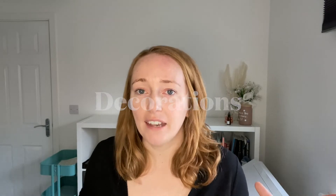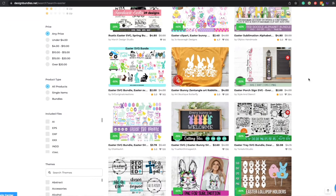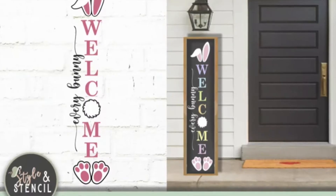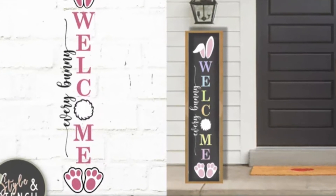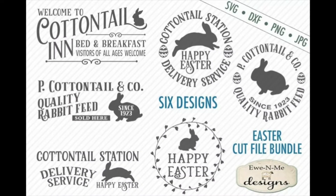Decorations. There are loads of really nice SVGs out there that are perfect for making signs and decorations for Easter. You could provide decals for DIY wood signage or removable window decals that customers can reuse every year. These could range from more religious quotes to just cute Easter bunny ones, depending on what your customers will prefer.